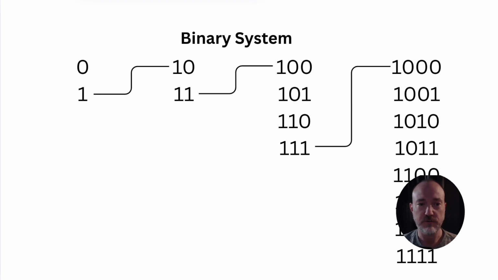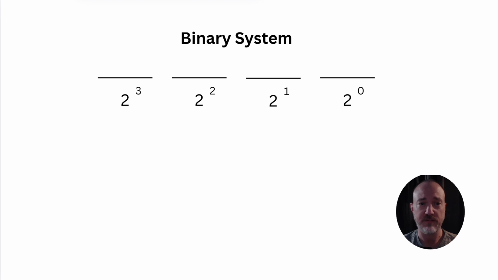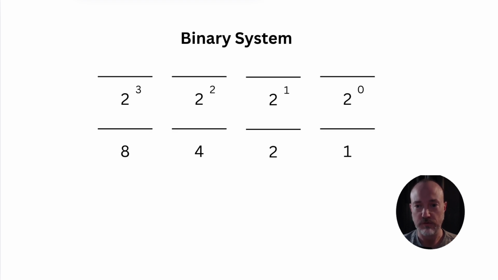Because there are 2 unique values in the binary system, this also means that the base is 2, and that is what we use when we raise the exponent there for the place values. So the position all the way to the right is going to be 2 to the power of 0, which when we calculate that, it's going to be a 1. Anything to the power of 0 is 1. The next position is 2 to the power of 1. Anything to the power of 1 is just that number, so we get a 2 for the second position.